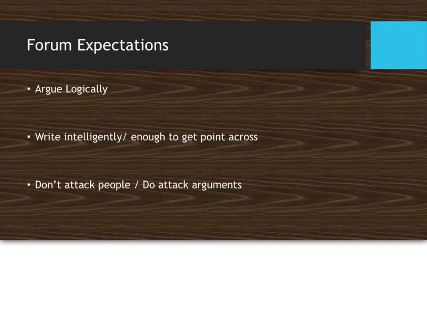Right? Attack arguments. In other words, say, I think your argument is wrong because of X. But again, that's very different than saying I think that you're a terrible person, or I think that you're a mean person, or something like that. So attack arguments, don't attack people on there if you have a difference of opinion.